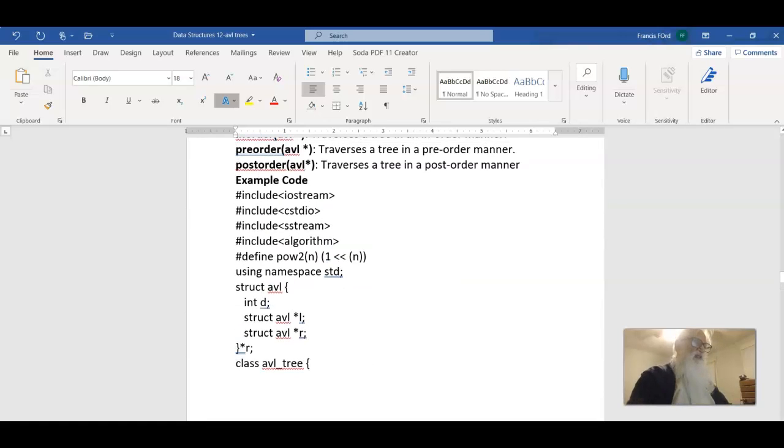The struct AVL has a value and a left child and a right child, and R is such a tree. R points to such a tree. You can declare it that way, though you didn't have to; you could declare it other ways too. R points to that structure.